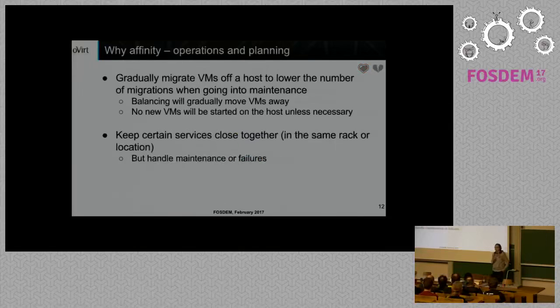Okay. So you can even use Affinity for operations and planning. What it means is, let's imagine you have a host, and you know that in half a year you will have to decommission it. It's too old, you will be replacing it, you will be moving it to a different data center. But you don't want to kill it right now. It's still running VMs, it's still good enough for VMs. But if you can avoid it, you would choose to not start any new VM there, just so it's barely empty, fairly empty when the time comes. So you define soft negative affinity to that host.